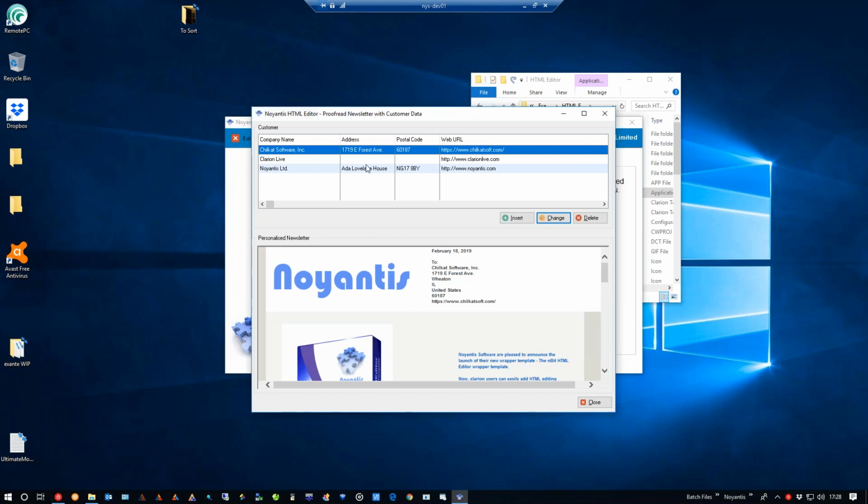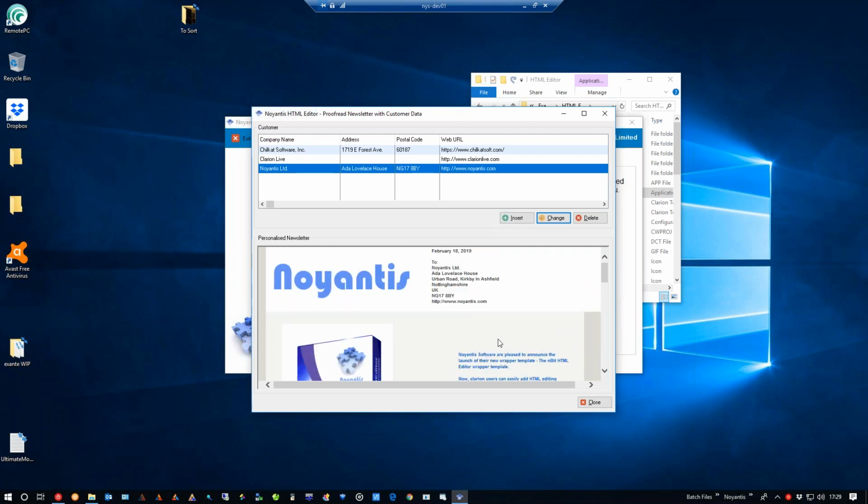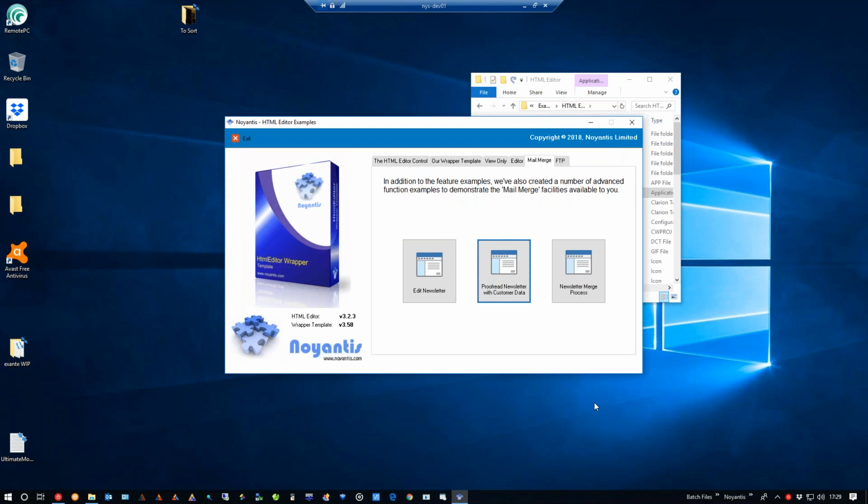So you can see there it is, and that's with Chilkat. And go to ourselves, and it's just merged the tokens. So now you're seeing your email, but being personalized to different accounts. Yeah, that was in the original stuff, I believe. So that's not really updated because it's been around for quite a while, to be fair.